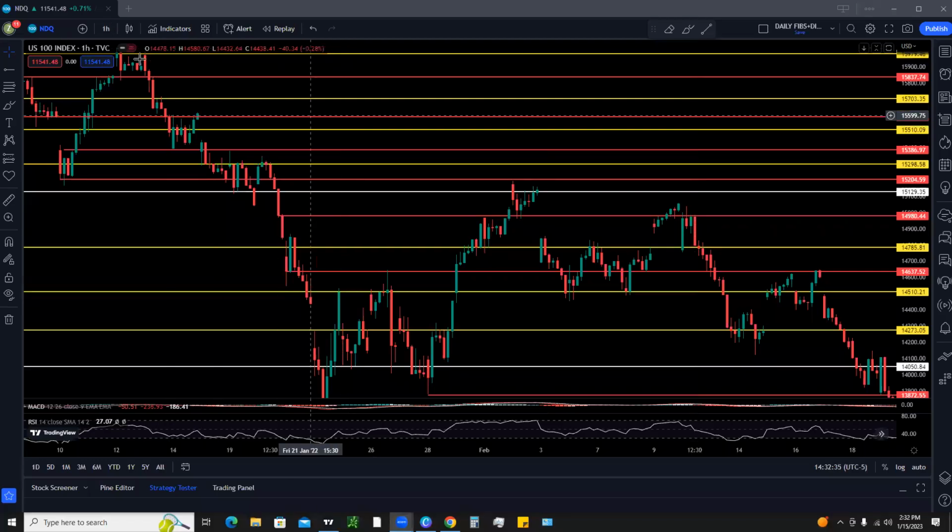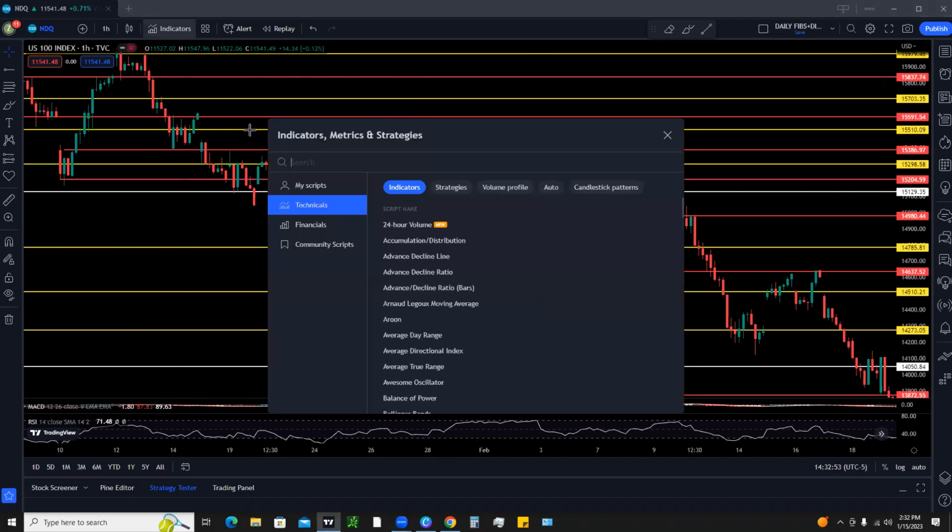Now we have our 1 hour time frame charts up here. We have our support and resistance from the 1 hour time frame, the daily, and we also have the weekly. And we have them color coordinated, so that way we kind of know the strength and the varying level of strength within those.